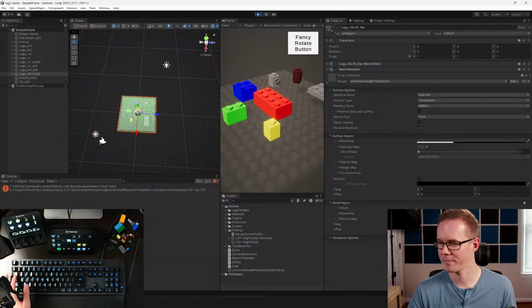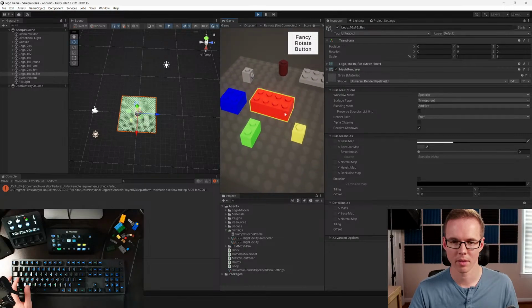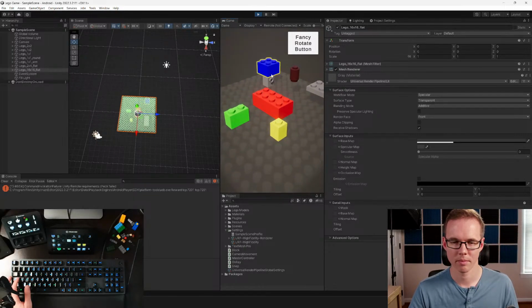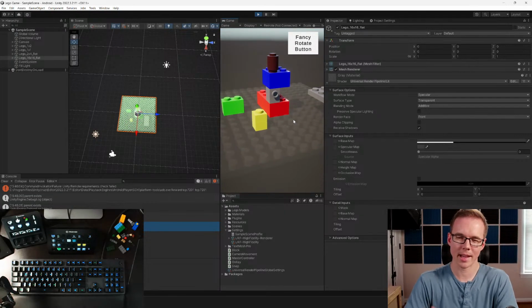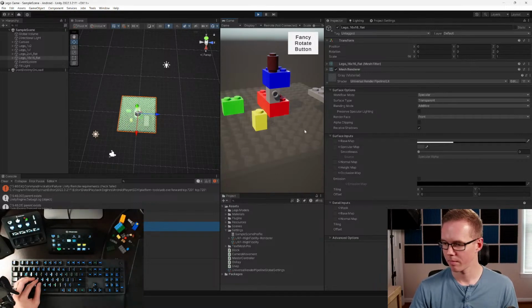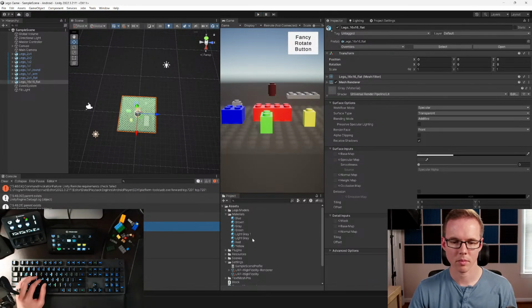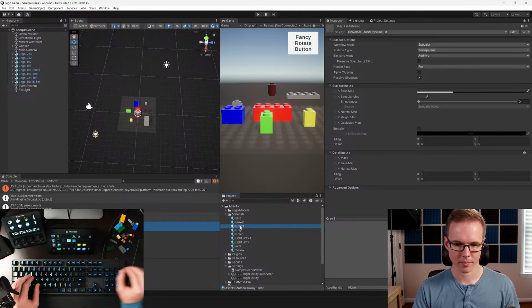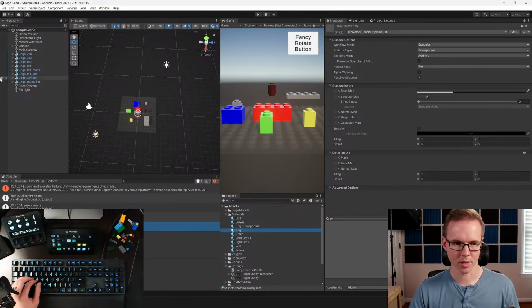What do you guys think of that? What do you guys think of that for the ground? I don't think I like it. I think I liked it better before. Yeah, I think I liked the other material better. Let's save it though, just in case. Gray. Gray transparent.